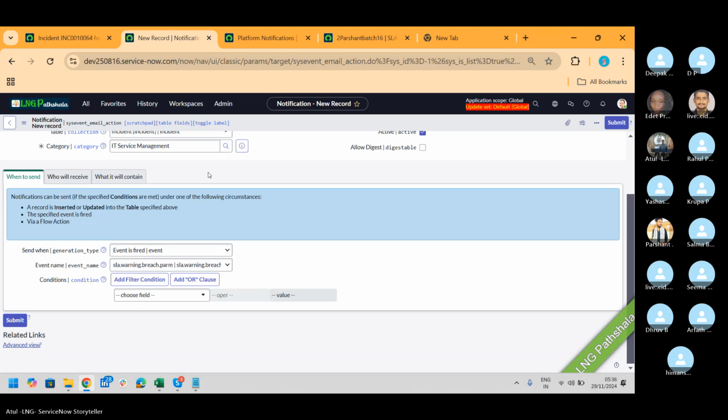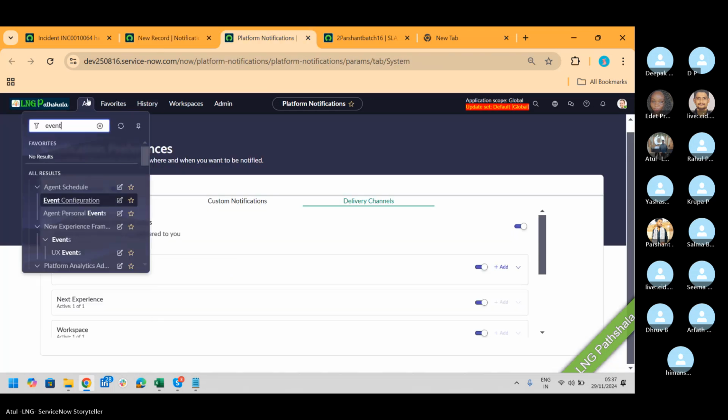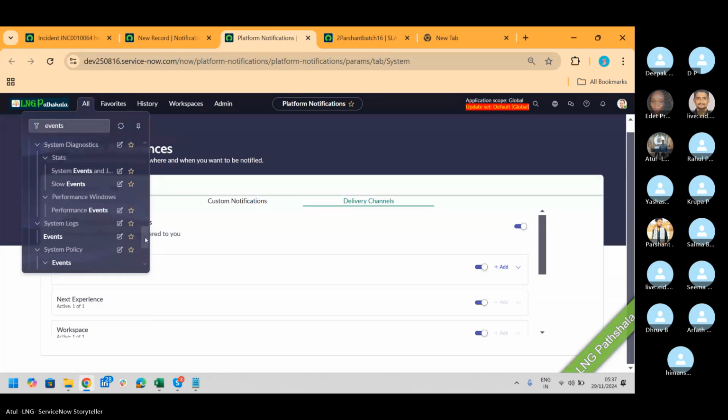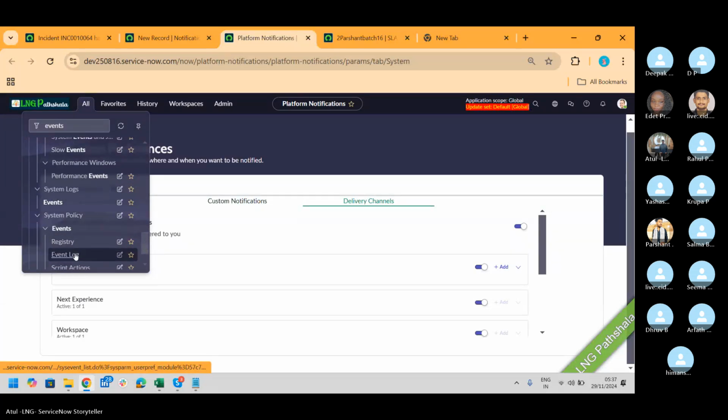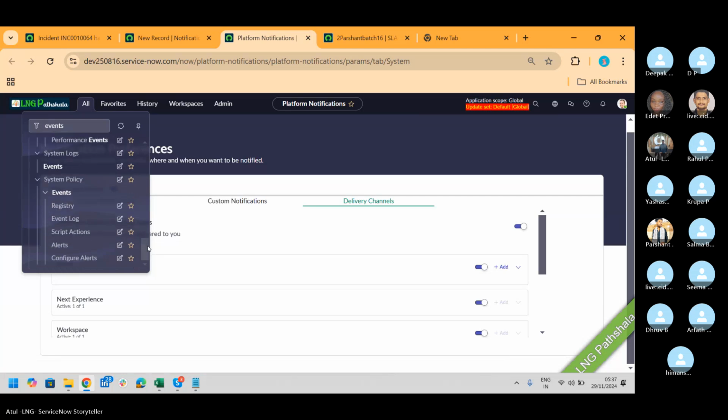And then homework. It's Saturday, Sunday. I know everybody is available, free. No festival, nothing is there. The US people are enjoying. It's Thanksgiving for them, so it's a long weekend. But for all of us, we have 2 or 3 days to work on this now. So read about these events. For that, you can go here. You have to read about registry and then logs and all the things. Then you can find out.